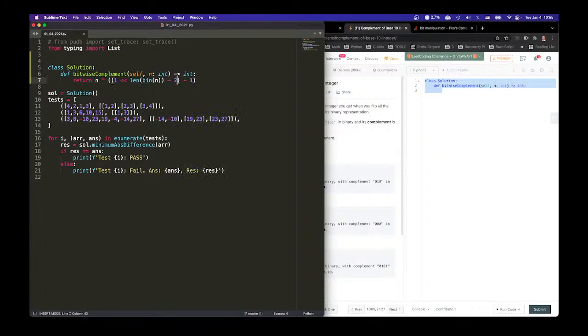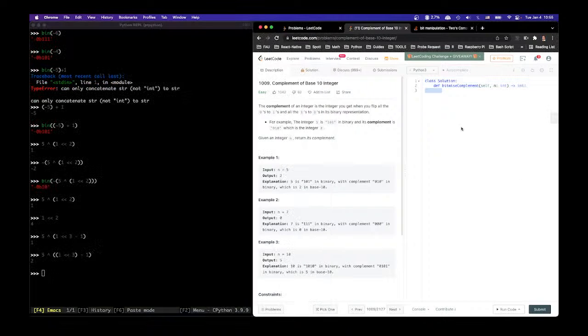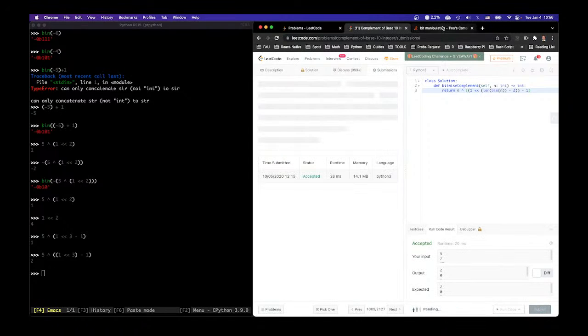Len binary minus 2. I was trying to see if I can use the tilde. I don't like tilde at all. I still don't understand what the tilde does. Like bitwise, what does the tilde do?